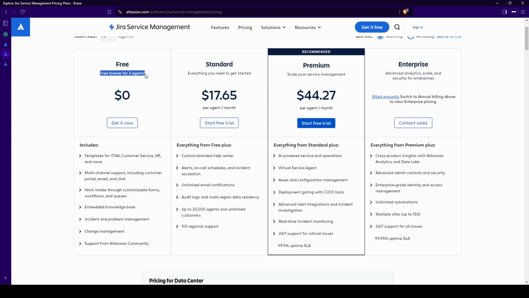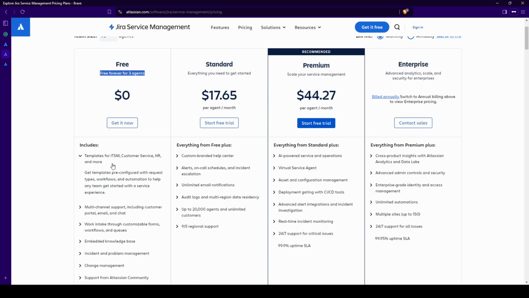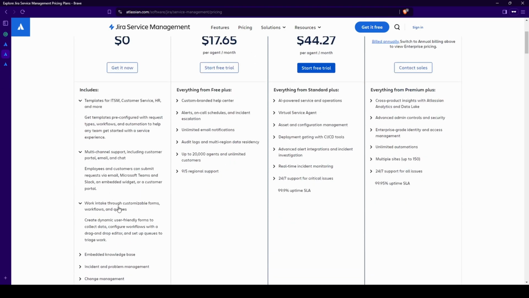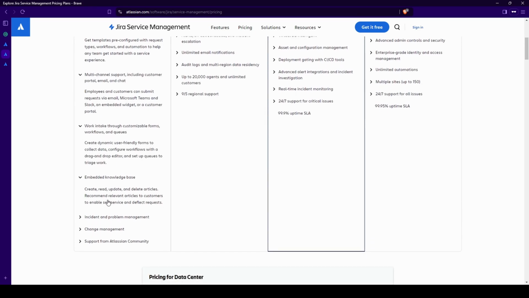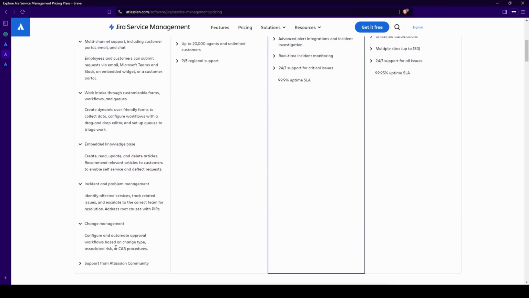So as I said, the agents will be the people who will be creating projects, defining the service requests, and actually managing Jira Service Management. Your customers will be the people who will be using those features to raise requests to do their work, to satisfy their request. So these are the additional free features that are included in the Jira Service Management free tier. You guys can click and go deep one by one.